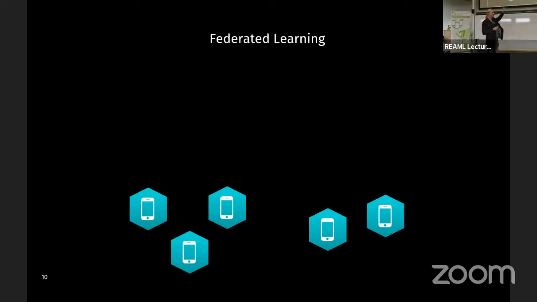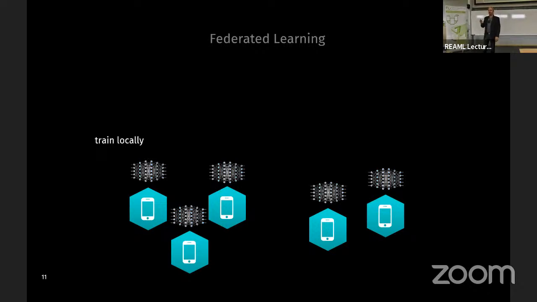So assume you have a set of clients or learners, devices. Let's think of mobile phones. They all generate data. Usually we would send this data to a cloud. What we instead can do is run our machine learning algorithm on that device and produce a local model. Now, here are already a few assumptions.